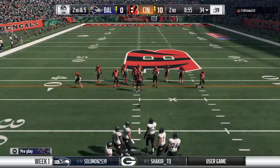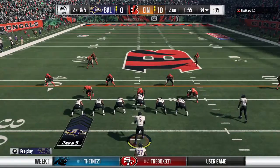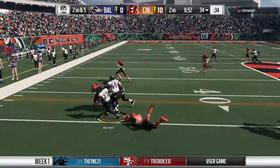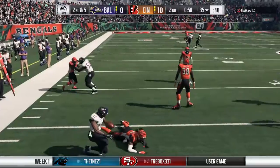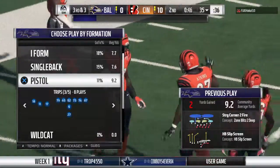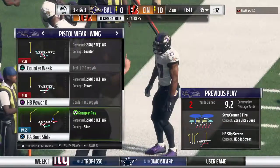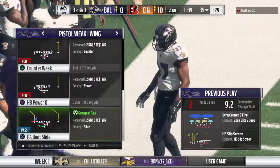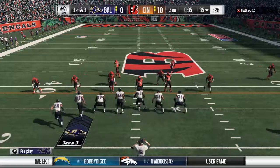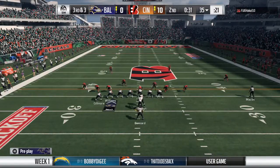So 2nd and medium, 2nd and 5 now. To pass, Flacco. On the screen, Bernard. And he's able to take this one up to the 35-yard line. So the screen good for only 2. Now it's 3rd down. So many things have to come together just right for a screen pass to break for big yardage. The blocking, the timing of the pass to the runner, everything has to fit together just right. But on that play, the defense was able to disrupt things and hold it to a short game.